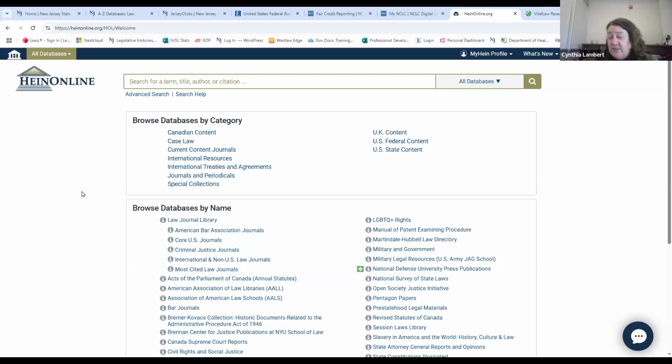The reason this is my favorite database is one of my favorite things to do is to hunt down unicorns from the past. So, for example, what's been the voting rights in New Jersey all about, things like that. Hein is where you want to go for this because Hein is all about finding historic content. It is an incredibly powerful database, and so you can hunt things down. For example, in New Jersey in 1937, all of the statutes were revised and codified in a new, modern way.